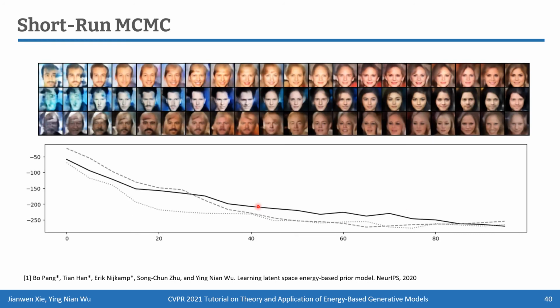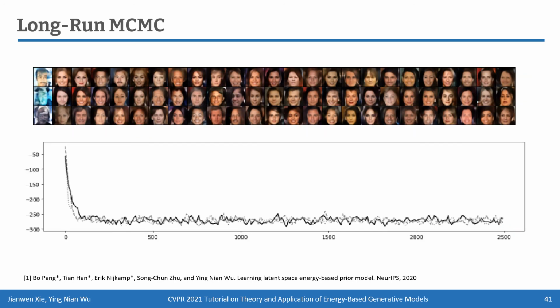In this slide, I will show you the generation by the short-run MCMC and also the long-run MCMC. Here we plot the energy, and you can see that even for the long-run MCMC, it keeps changing. That means it is not stuck in a local mode. In fact, the MCMC in latent space mixes very well. Therefore, the latent space seems to be a very natural home for the energy-based model, so that you can capture the regularities, constraints, rules, objectives, costs, or values in the latent space very conveniently.